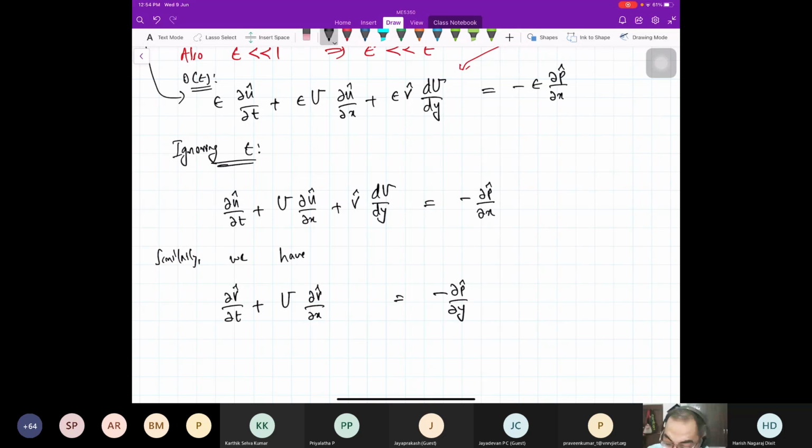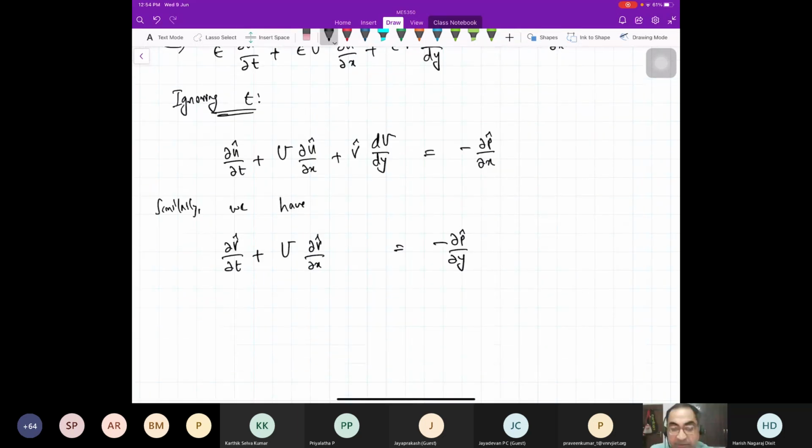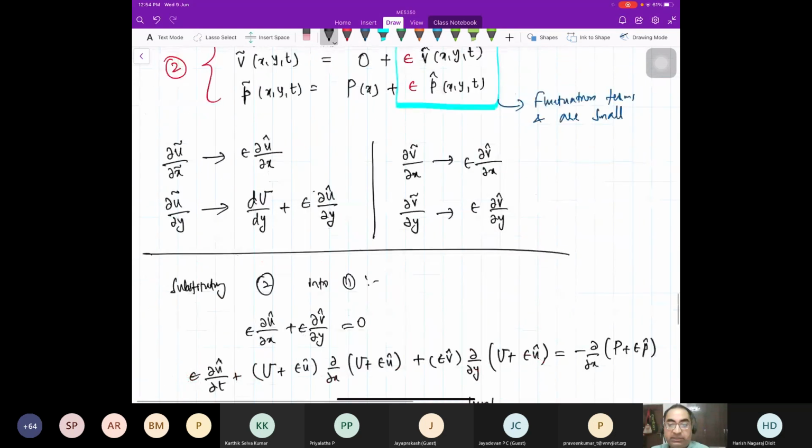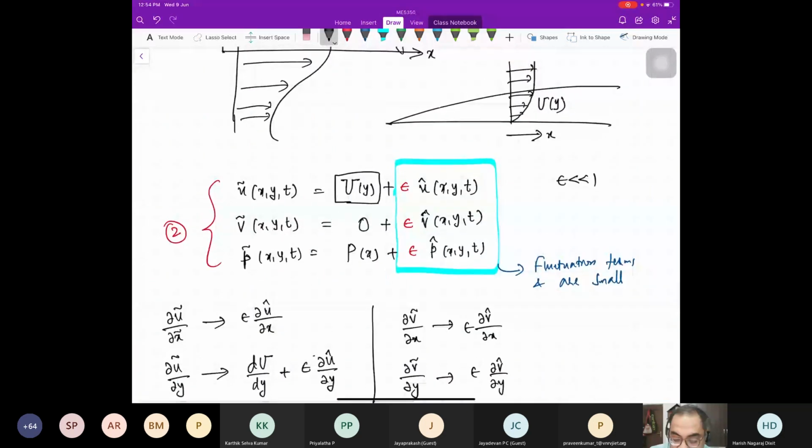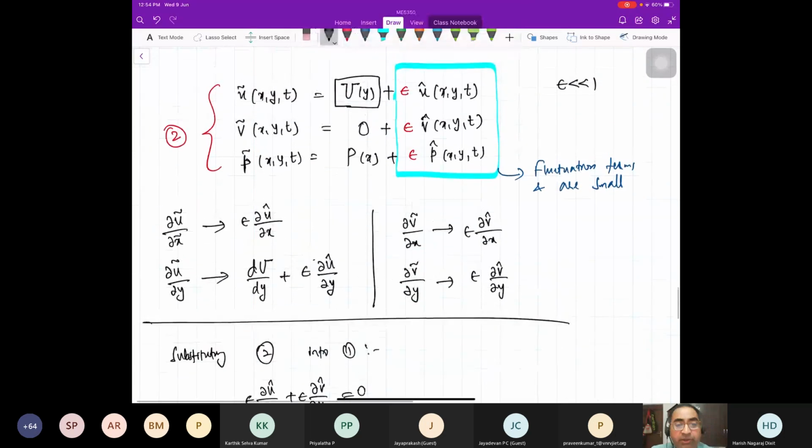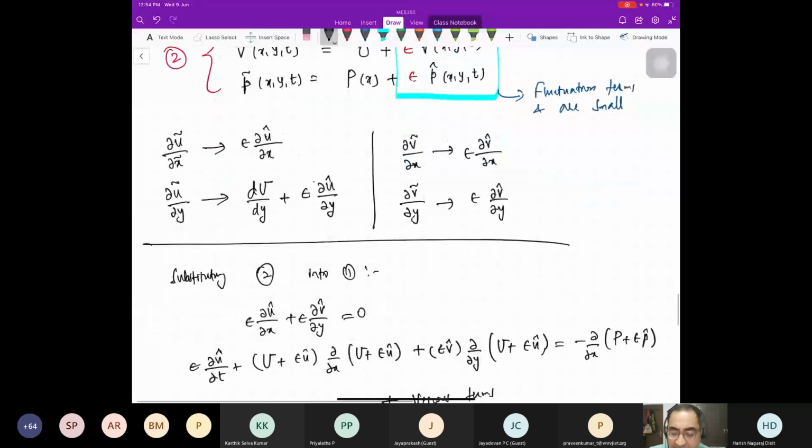Okay. So all I have done is a very straightforward algebraic exercise. There's no complicated math or anything. All I've done is substitute for the total velocity. I've divided it into a mean component and a fluctuation component. Fluctuation is what I call perturbations. I've also imposed that these fluctuations are small, so that products of fluctuations are even smaller. Once I do that, I only have the linear terms in the perturbations.